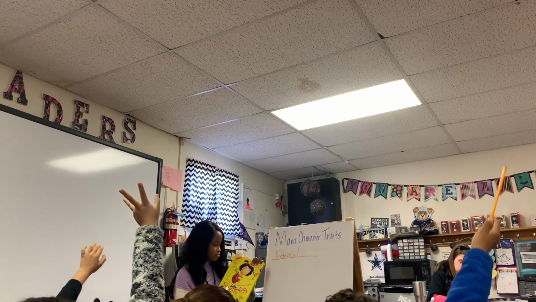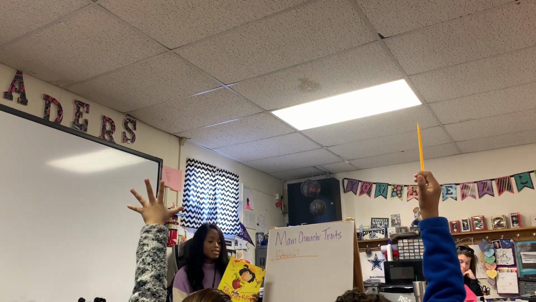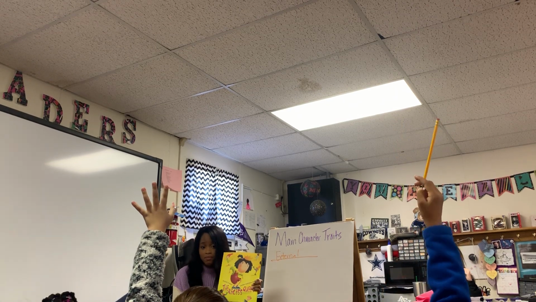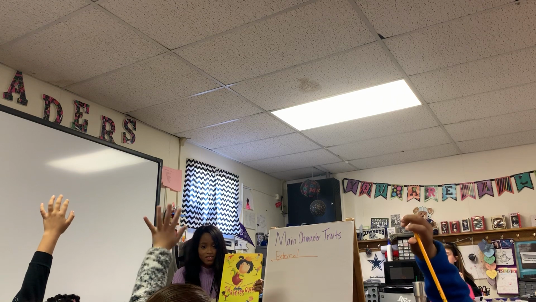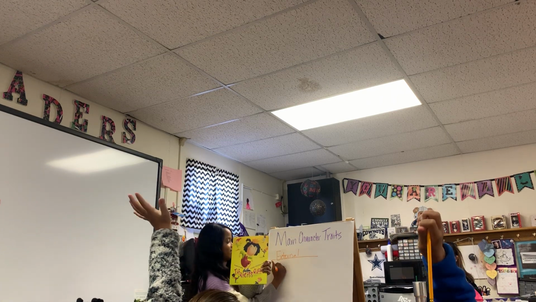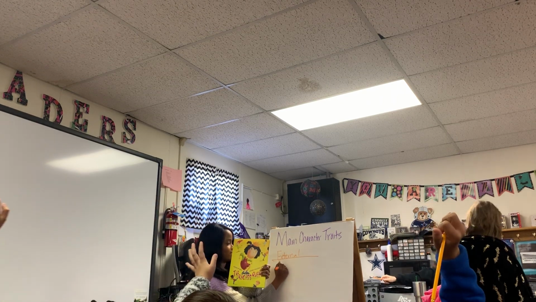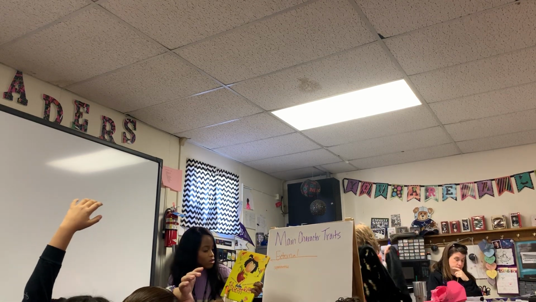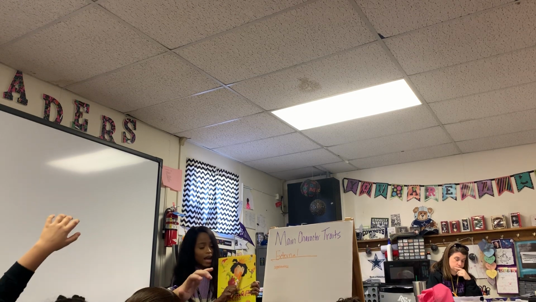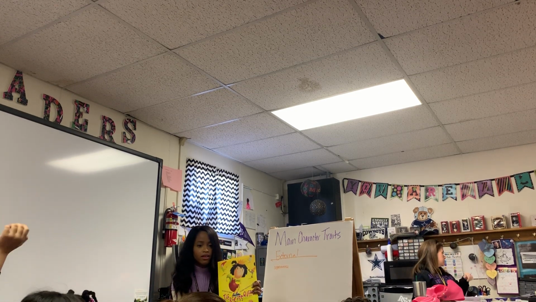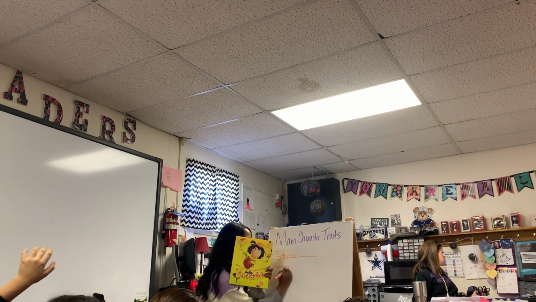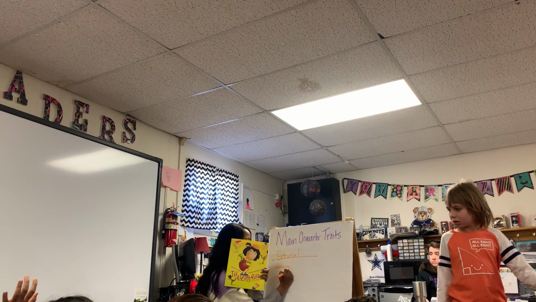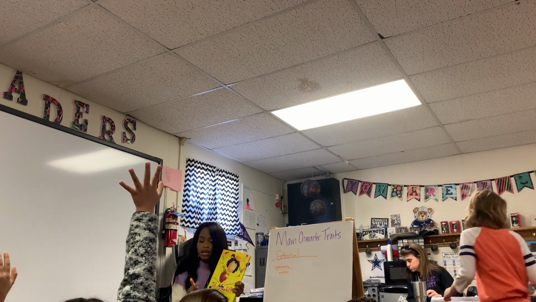Jackson. She's mean, but that's not what she looks like. Mad? She's mad. So you're looking at the title of the book. Well, she does look mad, doesn't she? How do you know she looks mad? Her face looks mad. So for appearance, we could say she has a mean face. What else? Annabelle.